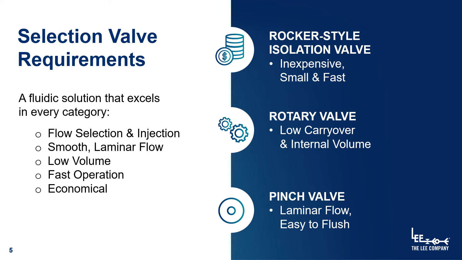Taking all of these requirements we can then go shopping for components. Our first go-to will be the industry standard three-way rocker style isolation valve. These are great all-around valves: inexpensive, small, and fast. However their internal volume is fairly high and they don't flush easily, so more time and volume is needed when switching between fluids. Next is the rotary valve, which particularly excels at low volume switching. However this type of valve is expensive, slow to actuate, and complex. Rotary valves also don't offer long life, so there are maintenance considerations, and finally the rotary valve is several times larger than the other valve candidates.